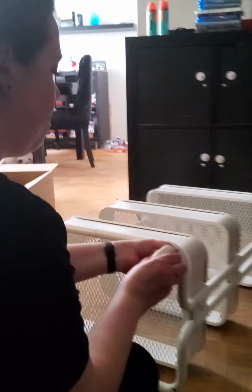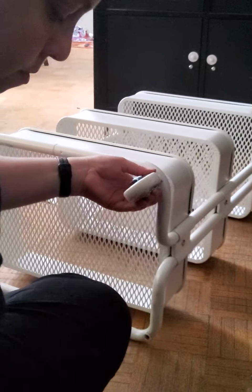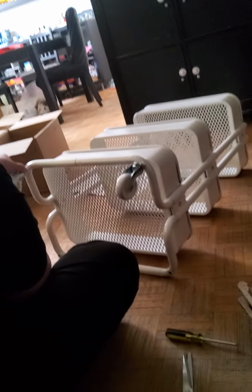So those are the wheels. It's another simple machine. A wheel and axle. But that's only one of them. There are a lot of simple machines used to hold this thing. Here's one up close.